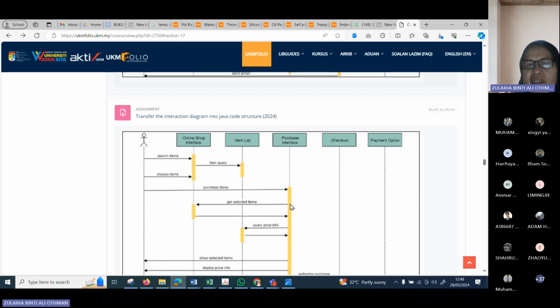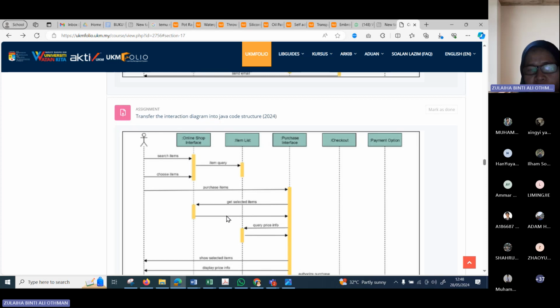From here, they select the item, right? Then purchase item gets the selected item from here.